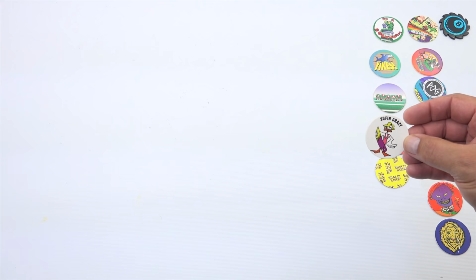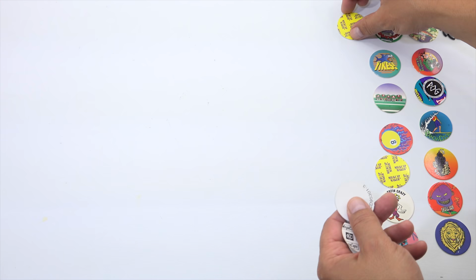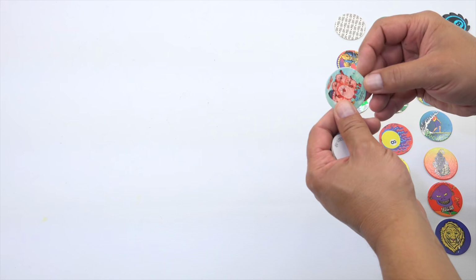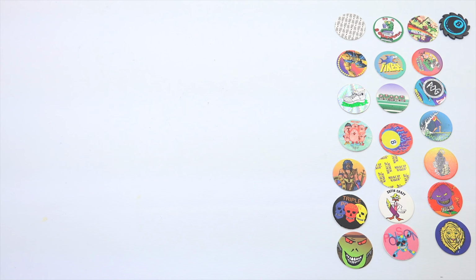Suffin' Crazy. This says poison. I gotta Google that poison theme. I don't know what they're trying to say there with the poison. That's number 13 in that series. This is a Stomper's shoe. This is a Meachies. What is Meachies? Someone's gotta know. Number 10 in this series. Triple poison. Another face.